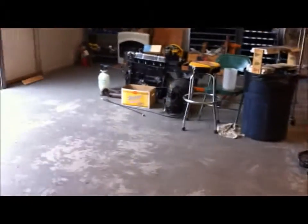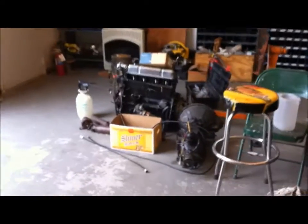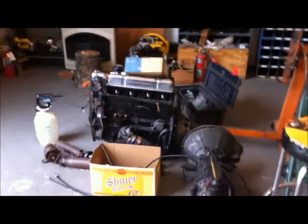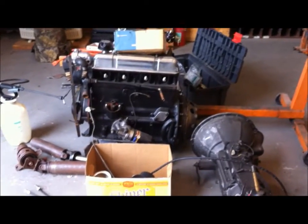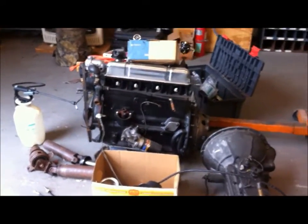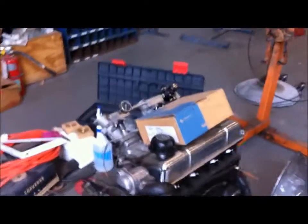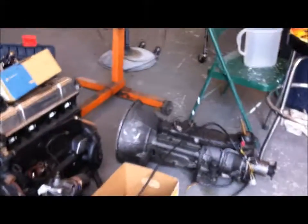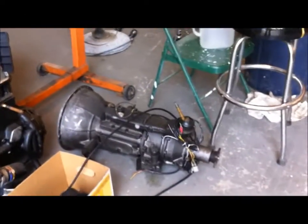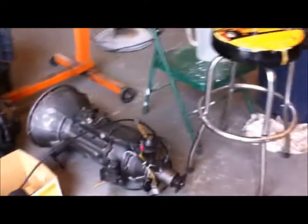Here's the old engine and transmission that I've taken out of it. It's a pretty nice engine — it's just been rebuilt not long ago. It's had a lot of things done to it. I was trying to modify it to make it more dependable and more powerful. I fuel injected it, but that didn't work out too good — probably would have for somebody better than me. This is an overdrive transmission and it's in excellent condition.